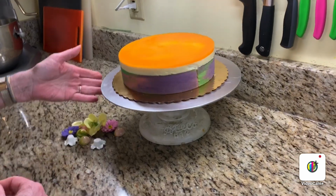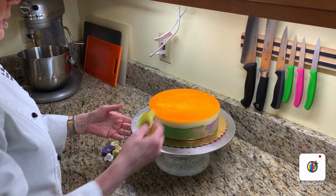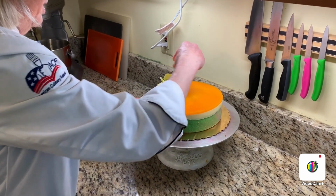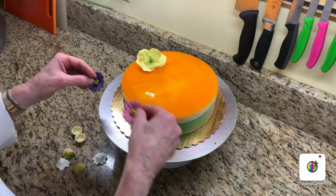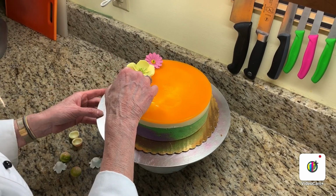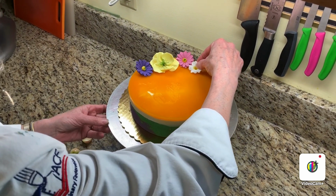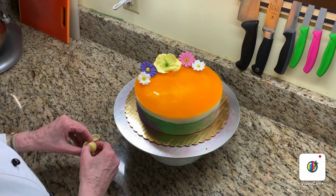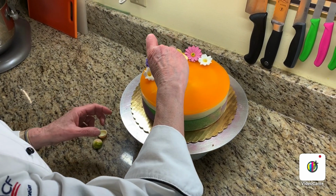So we can decorate a little bit if we want to. Either in the center or off on the side. I think I'll go off on the side and make it a beautiful little spring cake. Kind of complementary colors to our génoise sponge. And just a couple little flowers here. Also be really nice if you put edible flowers on top. Wouldn't that be special? I don't have any, so we're not going to do that.